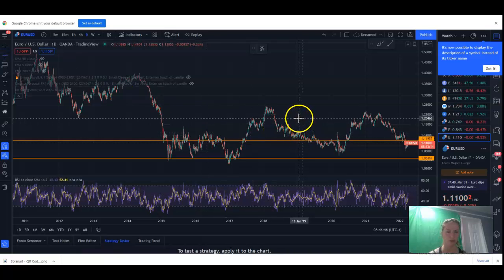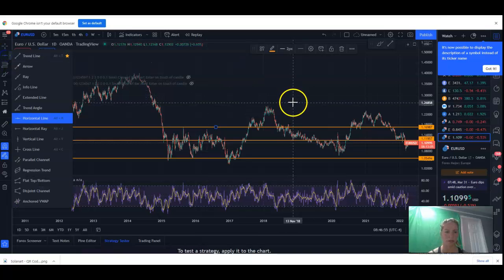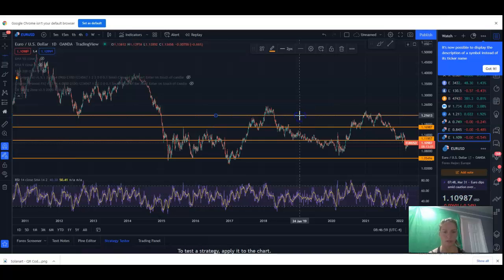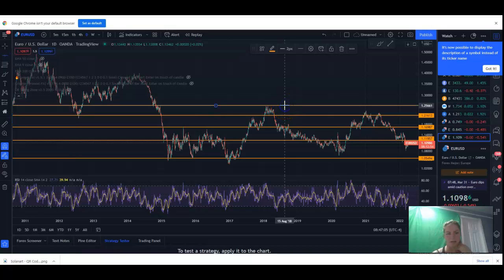The third one, now this is on a daily. Like I said, you can find these in every time frame. It'll be right there, and I'm going to do my third one right here. And this little one here, this would be support and resistance. That's probably more like on the 4-hour. But either way, these support and resistance happen all the time. The market reaches these areas every single day.